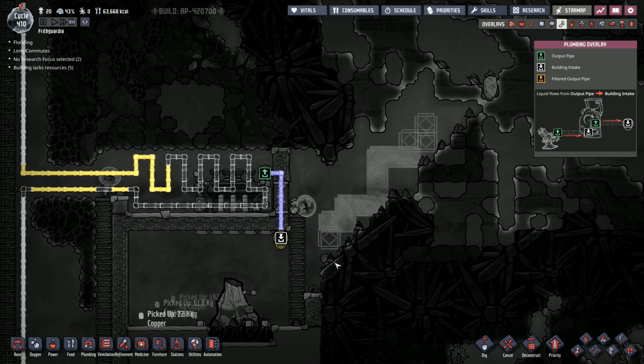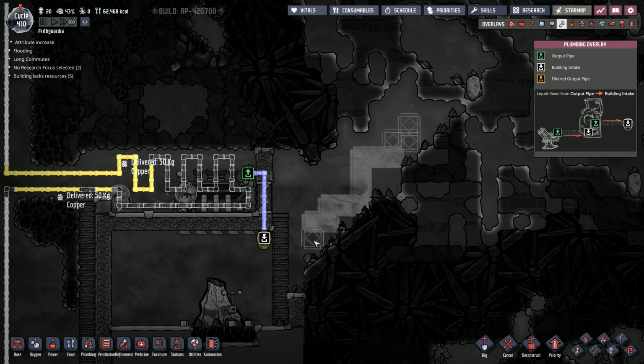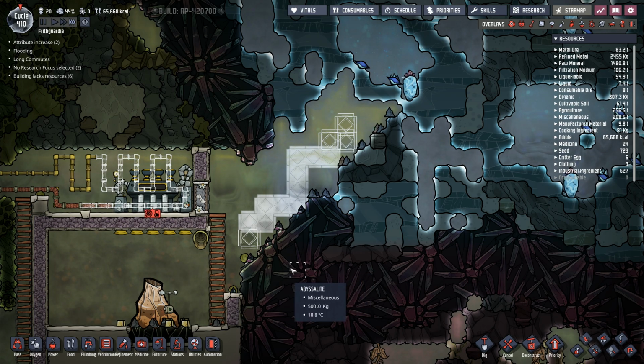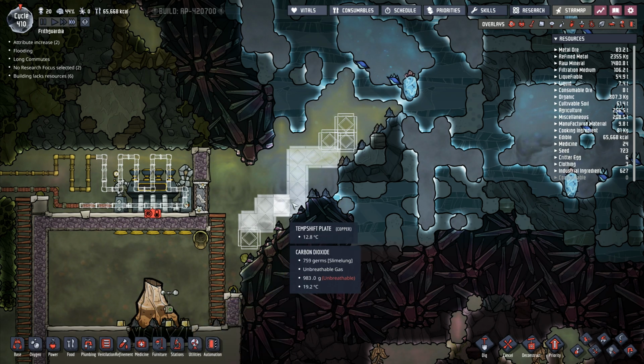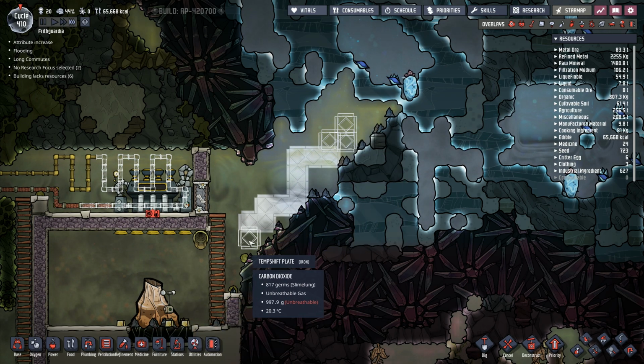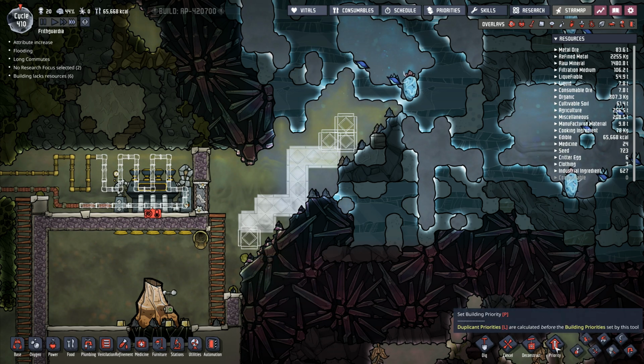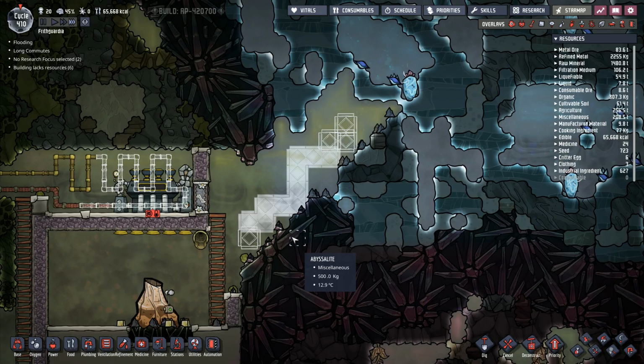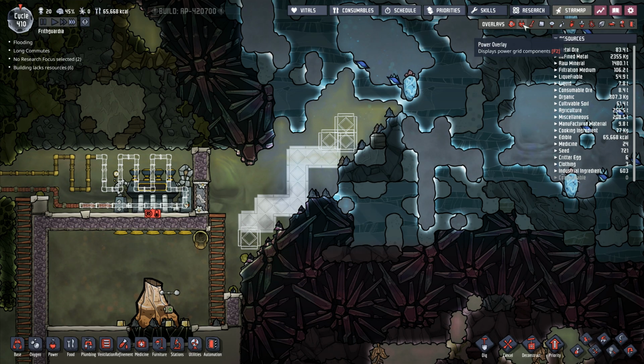Now, I've got copper that's being gathered up and being used. Oh, they're using that for the pipe. I see. Right, we're using some of that for the pipe in here. Well, that's alright, that's fine. As soon as we get some water in here... Temp shift plate. What's your priority? You're a priority 9. Oh, I had the pipe. I accidentally set the pipe to a priority 9 as well. Well, that's fine. That doesn't actually matter too much.